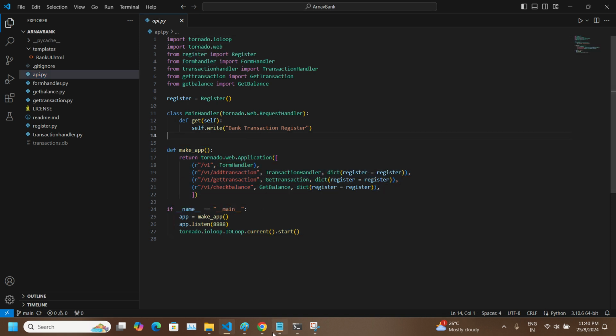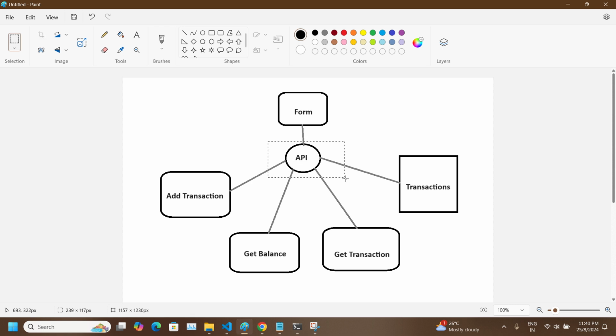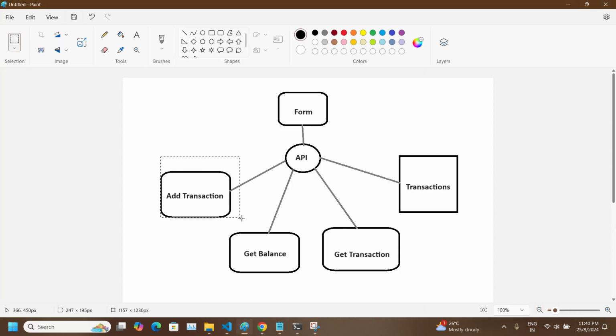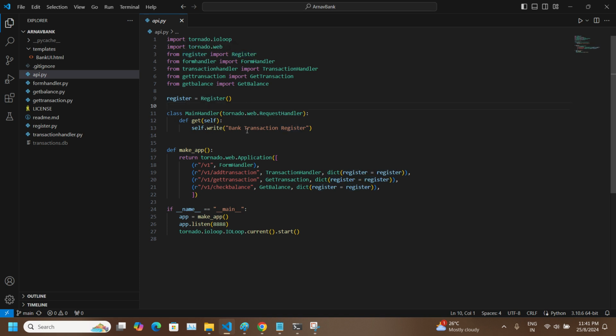This is the main API part of the application. Here I'm using the Tornado server to host this application, and I'm importing or calling all these APIs, all these services at the start of the API, and starting the main server, and then putting a route for each microservice and the function inside that microservice.